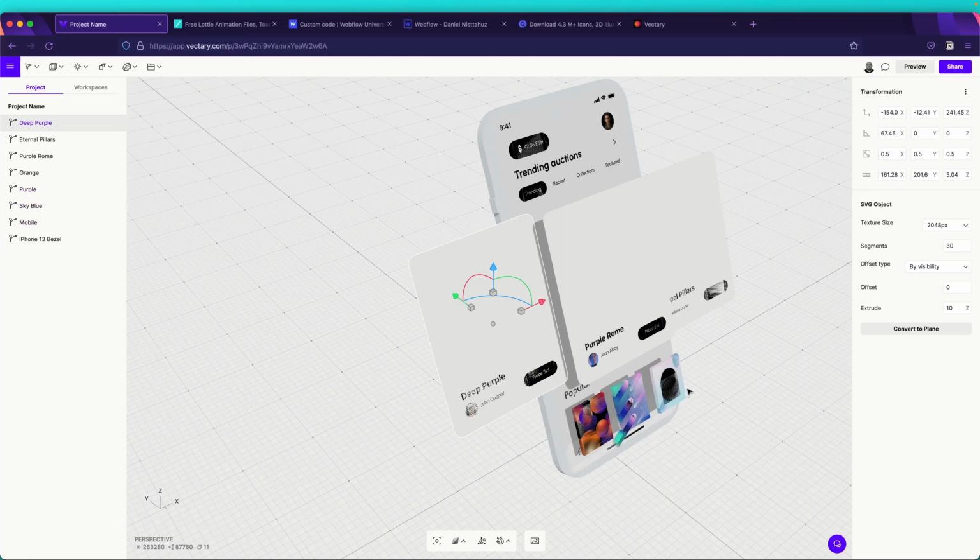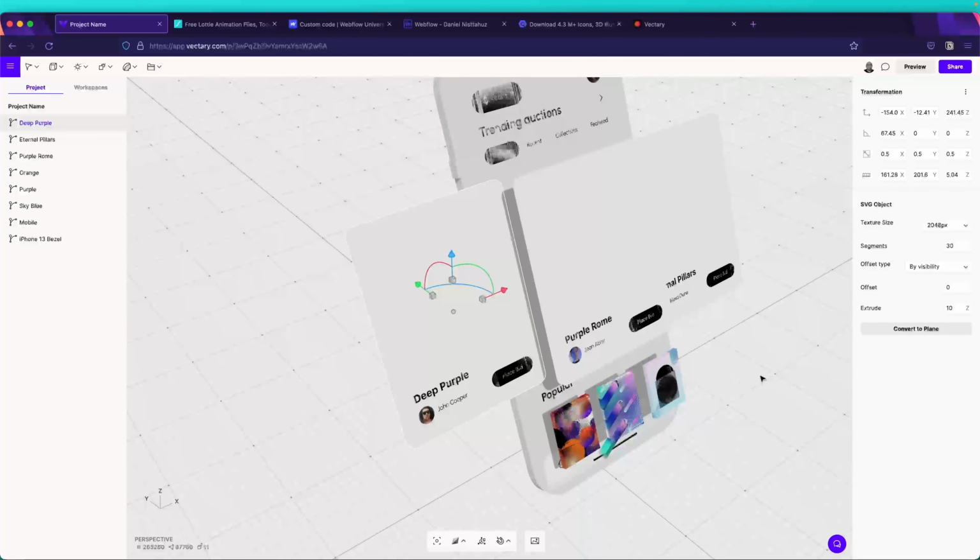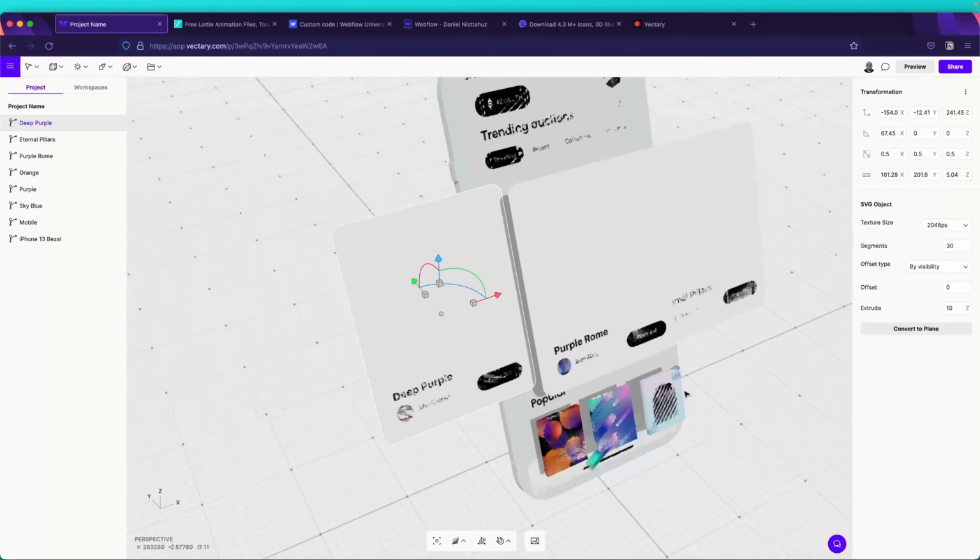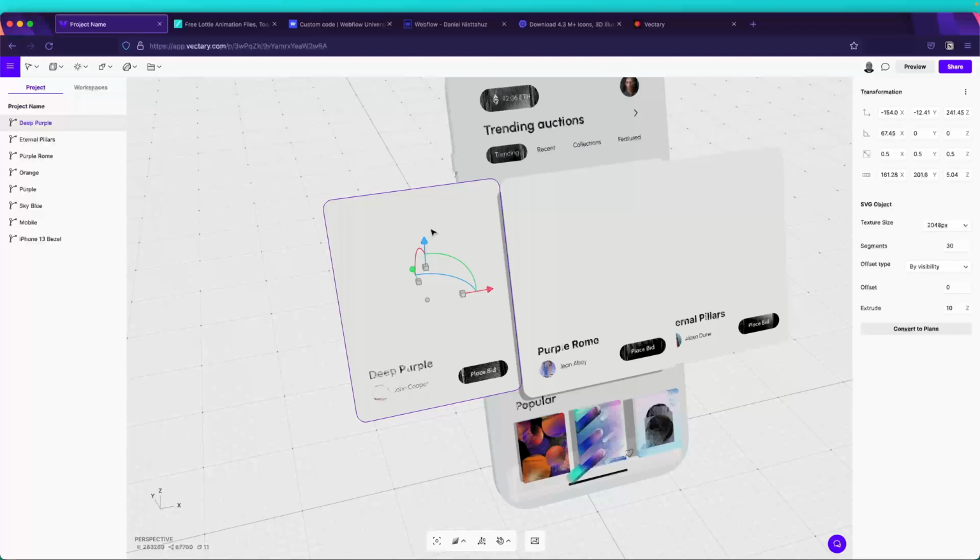So for that, I will do something else that I would like to show you. I will create a duplicate for each one of the cards, the big ones. And the reason for that is this. I was testing, and when I convert them to geometry and I add the Lottie animation, I see that the animation is a little different from the original version of it. So the width is a little bit stretched, so it doesn't look good.